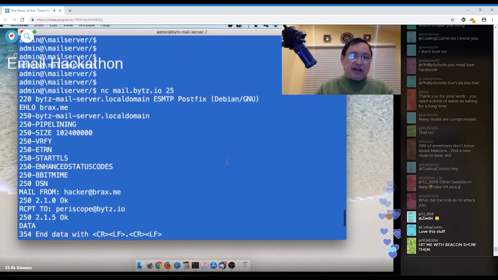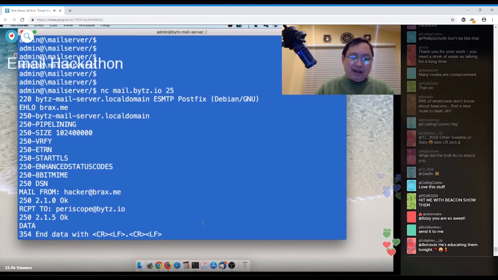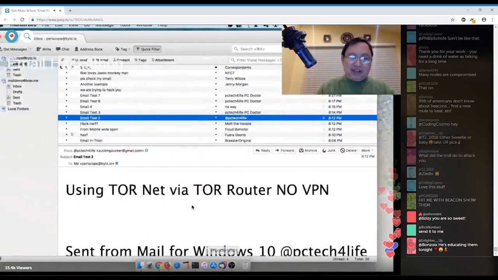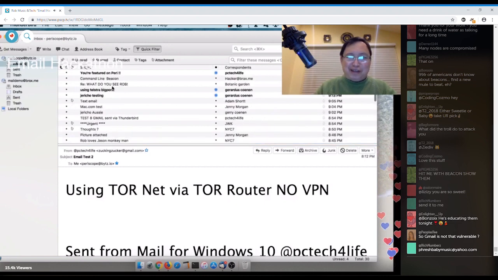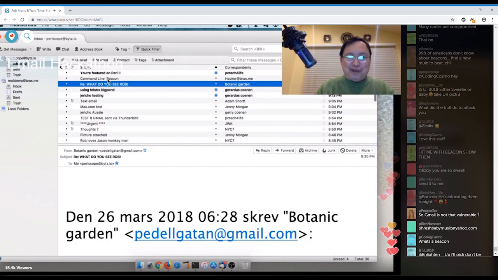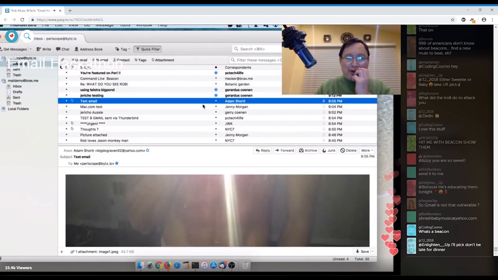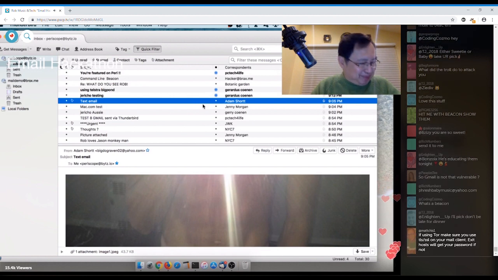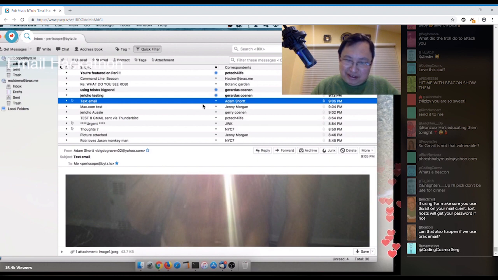Now, since he sent me a naked picture, this is what Troll did. JM, I'm not going to hack you, Troll. Don't worry about it. He's scared I was going to hack him now. It was kind of fun for you to do it because I used it for demonstration here. So he sent a naked picture in here. I don't want to scroll down and see what this naked picture shows in case Periscope blocks me because of it. But obviously I can see half the body, and it looks like he's showing his junk there.